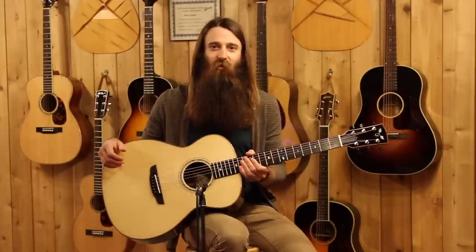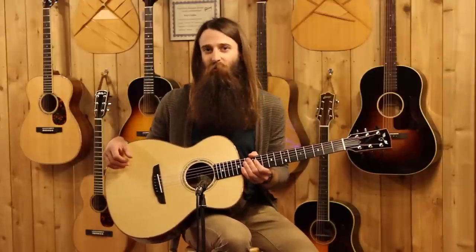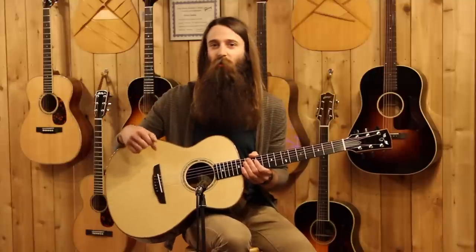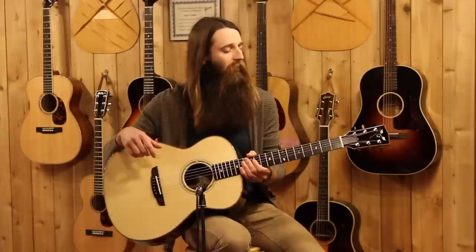Amazingly rich sustain out of the Goodall Cocobolo Grand Concert. This is certainly one of the finest guitars that I've had the opportunity to play from Goodall. Sounds really, really incredible. Just incredible nuance with this master German top on it, and just crazy, crazy sustain and harmonics out of the Cocobolo back and sides.